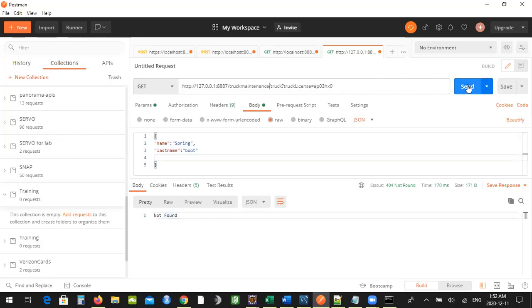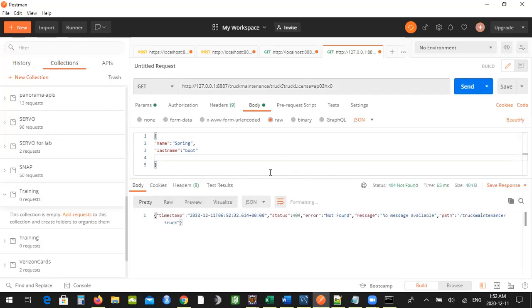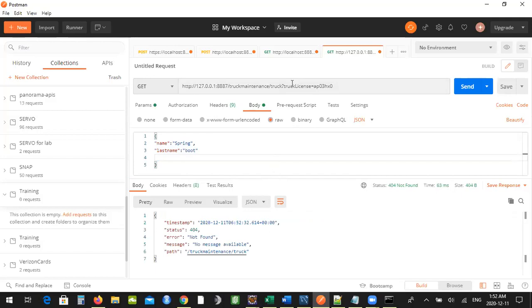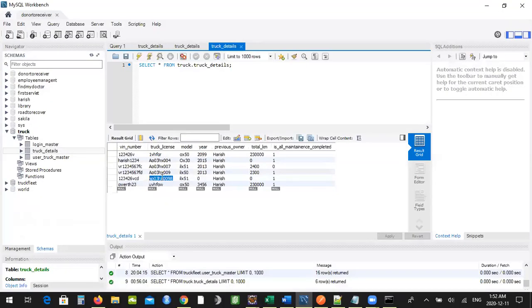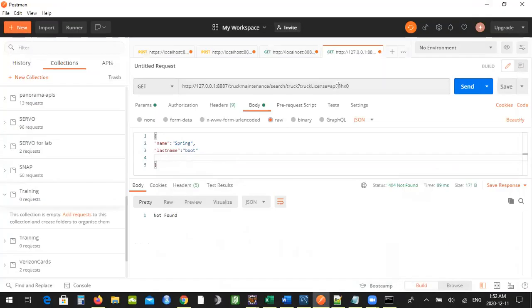Okay, let's get that. No, truck, not that way. It is search truck. I can find that. Let's find the appropriate value. Copy, send.